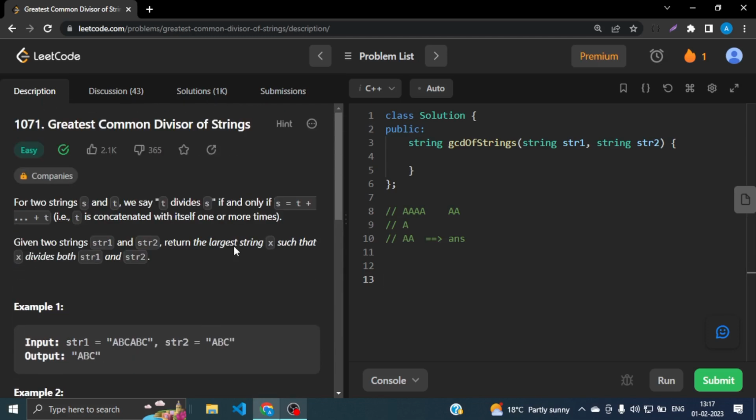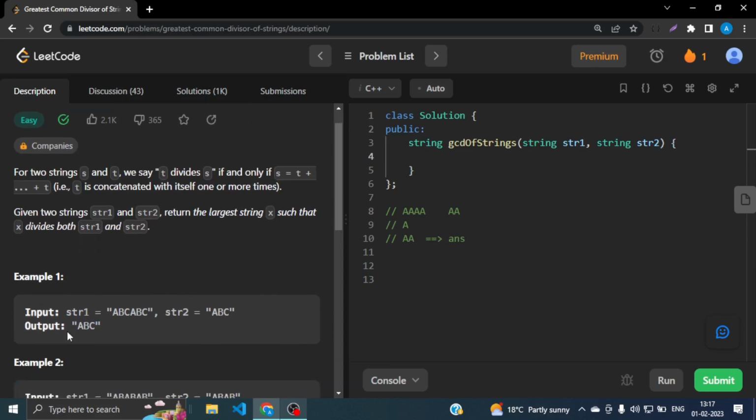Okay, so now I'm assuming that you must have given enough time to this question. Now what we observe here is that first thing you can do is follow some brute force approach. The repeating string, the answer will be some subarray from this. So it can be a, it can be ab, it can be abc. There are no other choices for that, because it has to repeat, right? After repeating this you have to get str2, or you can say str1 also. It has to be some subarray of this str1 starting from the 0th index. Either it can be a, ab, abc, abca. Okay, so these are all the possible choices.